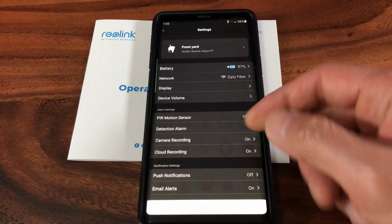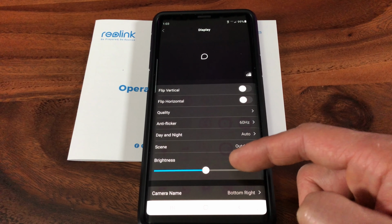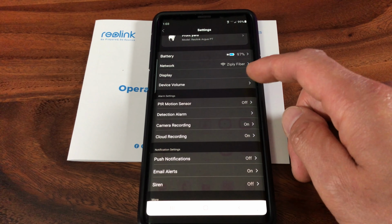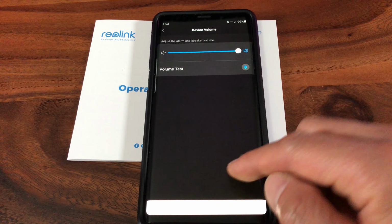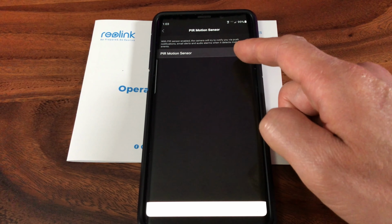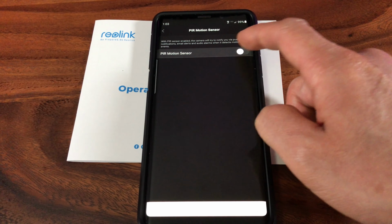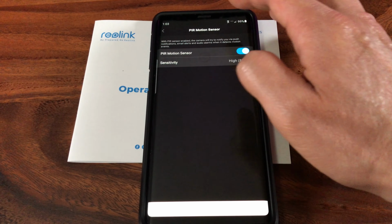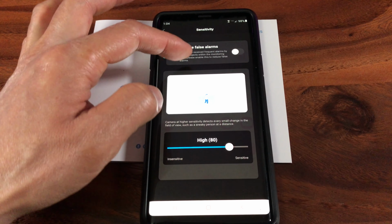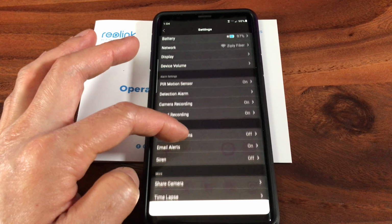And with direct settings, you can change everything, the display quality, and flip. So many options, which I can't cover everything. The device volume. And PIR sensor, this is for notifying push notification email alerts. I probably want to keep that on. Okay, and you can have the sensitivities adjusted, reduce false alarms, and stuff like that. That's very top notch. I wasn't expecting that.